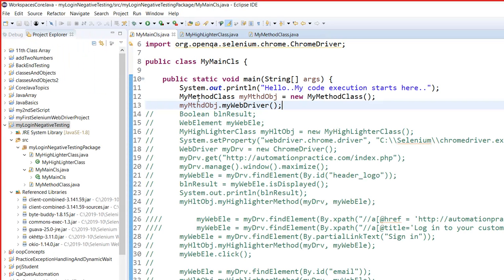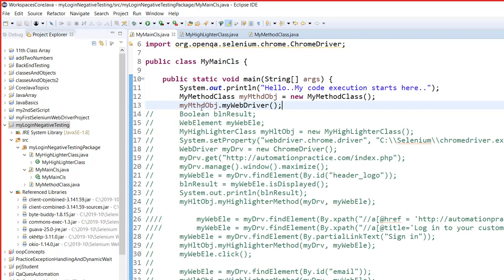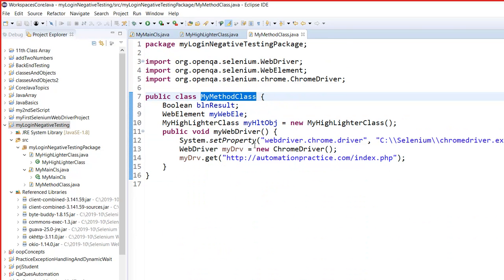Let me close this console. Now ask me questions. See here, the purpose here is, can you see all this big chunk of code I have written inside the main method? This code is not reusable. So let's say that someone needs to just use the login method. Then they will have to write it again, because they do not have a way to reuse your code. The way I am doing it now, I will be reusing this code. So you will see how I'm doing it, and after that, if it doesn't make sense, talk to me.